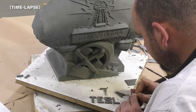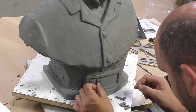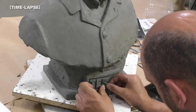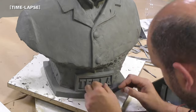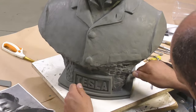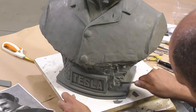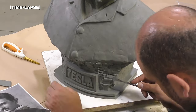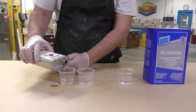Once the lettering is cut to size, I lay the pieces into position and press them lightly just enough so they adhere temporarily. I make sure the spacing is correct, and once I'm happy with the spacing I firmly press them down and clean up around the edges using a sculpting tool. Then I chisel out some of the surrounding material using a rough scraping tool — I'm not going to refine this area too much; we're going to leave it in a rough state so it doesn't take away from the rest of the sculpture.